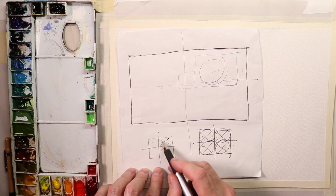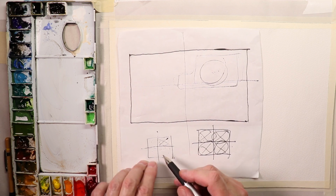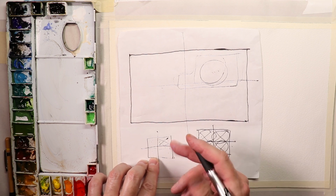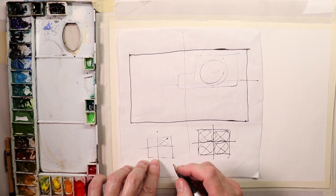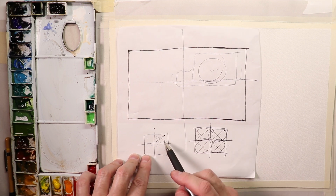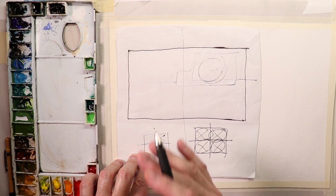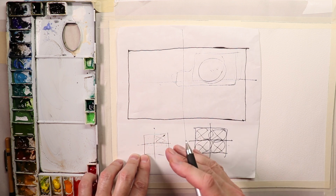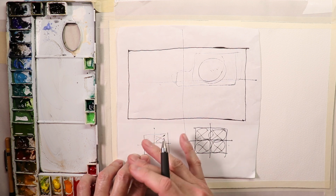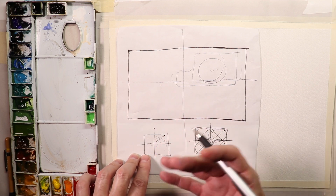So a lot of artists, you'll see if you look at art, watercolor paintings, even any type of painting, could be oil paintings or acrylic paintings and so forth. Does this make sense? That there's a design usually in the beginning when an artist is going to start out. Like if you're a pro artist and you're thinking about your painting, you're always going to say, well, what's my design going to be, and where am I going to put my subject matter? How am I going to lay things out and make things look really appealing, that really look exciting?